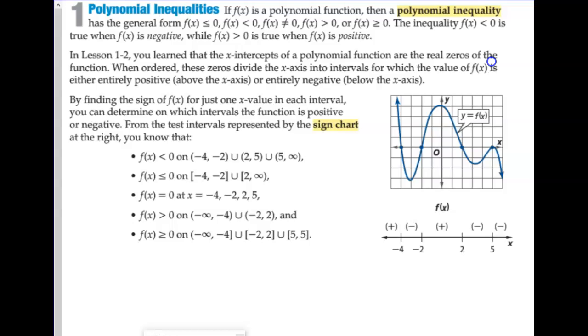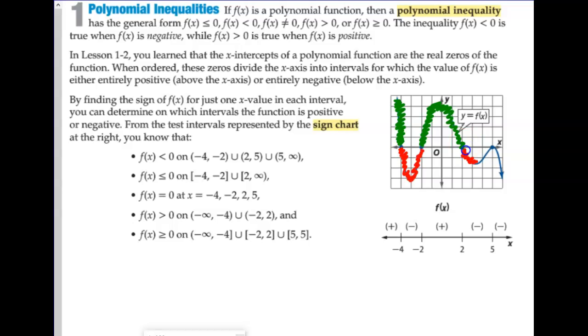And then we're going to be looking at where our polynomials are greater than 0 or less than 0. And that's just a fancy way of saying when is it positive and when is it negative. So if you think about the way our graphs look, a function being greater than 0 means when your function is above the x-axis. So I'm going to do a lot of pen coloring today. And less than 0 would be where your function is below the x-axis.